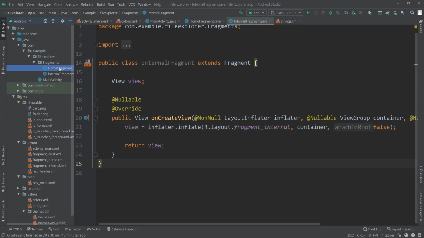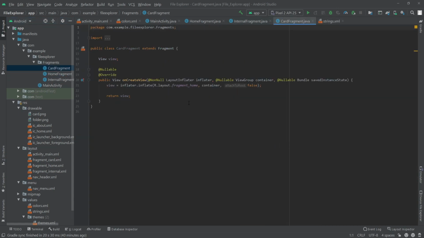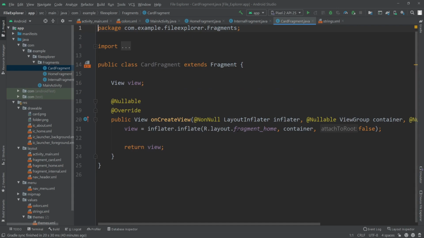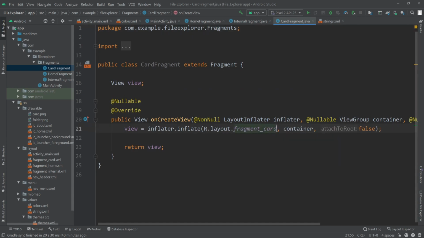Okay, and again I'll copy this, and this time I'll change it to CardFragment. I'll click on refactor, and here I'll change the layout file to fragment_card. Alright, so our fragments are now ready.